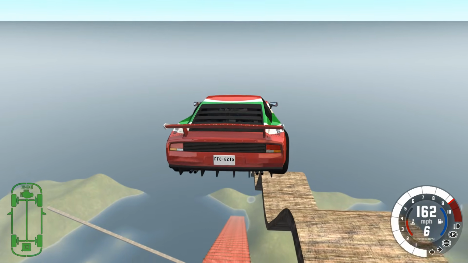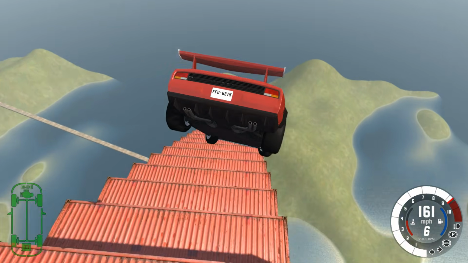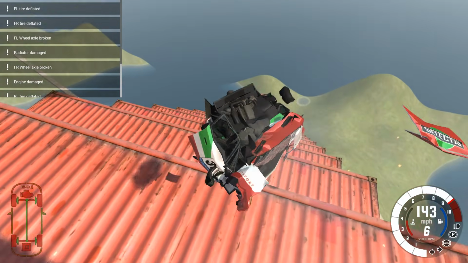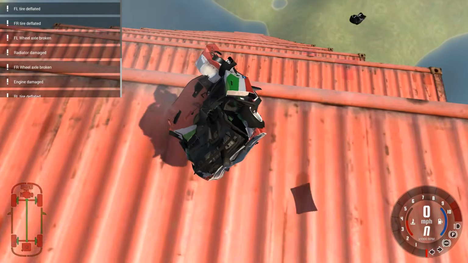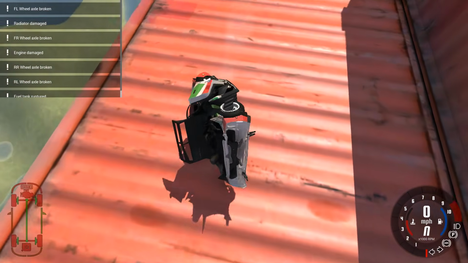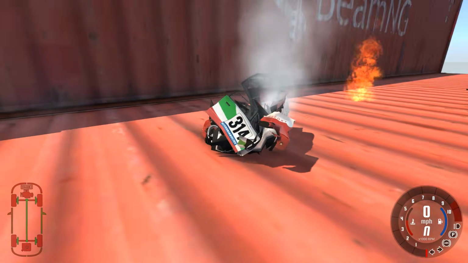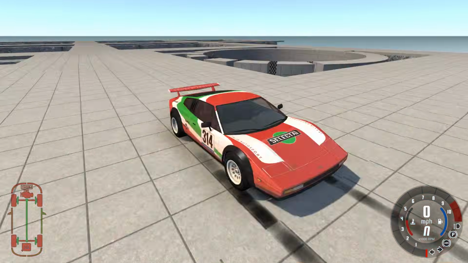I love the way this thing actually seems like it wants to fly. Like, it doesn't just dive like other cars. It kind of looks like it lifts its nose up for a little bit and tries to fly. And then, well, eventually it crashes just like any other car still because it can't fly. It didn't bounce that much either, but wow, what an impact, huh? There's nothing left on that thing.